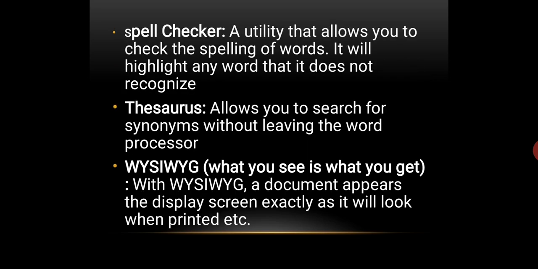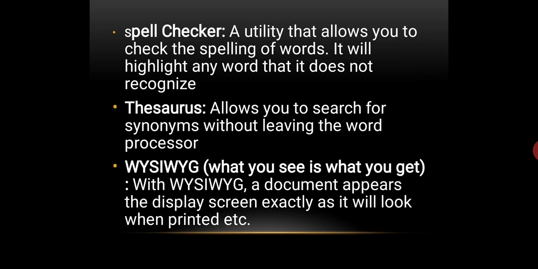Now we have the spell checker. Now this one enables you to check spellings. Now you agree with me that as you are typing your document, maybe because you are fast, you might miss some words. And the moment you miss some words, this spell checker will underline it red. What it simply means is that that word is not known to the computer. The word might be correct. For instance, if it's a native name, it will underline it red. So what you do is you right click on it and say ignore all if it's correct. But if it's not correct, if you right click on it, it gives you options. Now you choose the particular one. So that's the work of that spell checker.